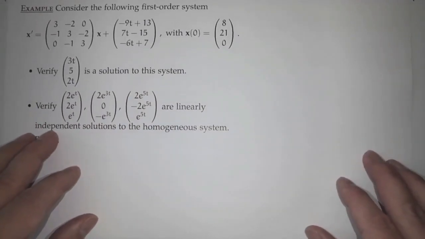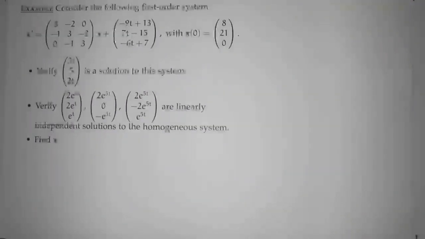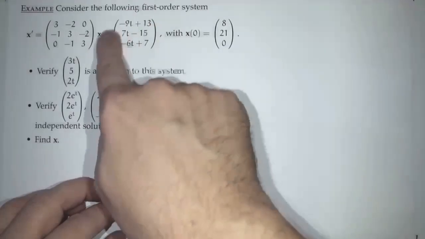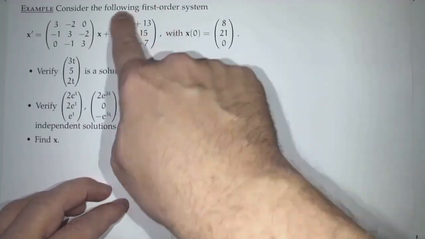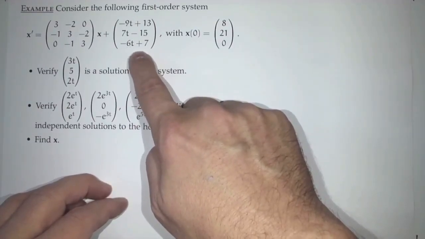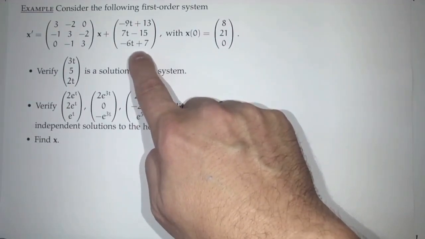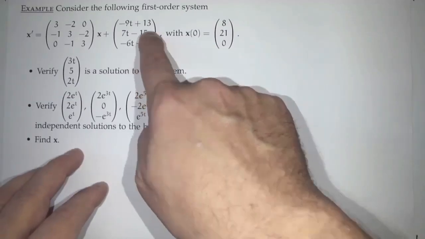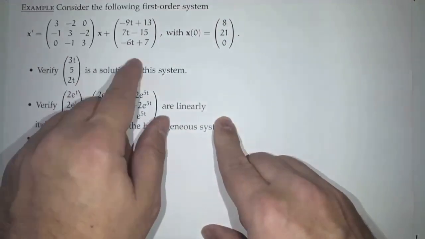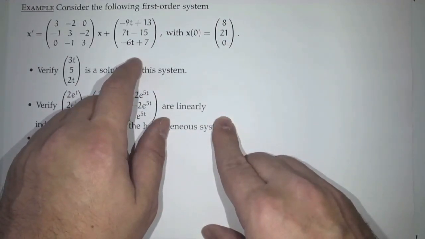We've done 2 by 2, 3 by 3. So this is going to add a couple of things. First off, a little bit bigger, 3 by 3. Second off, we have this part here. What does that make this? Non-homogeneous. Homogeneous would be if we didn't have that. Non-homogeneous is if you have an extra piece on the end.